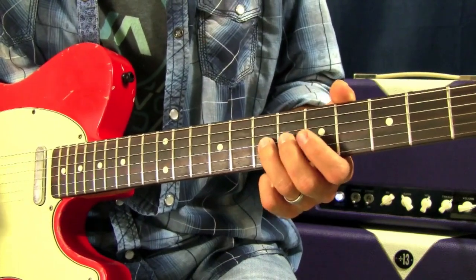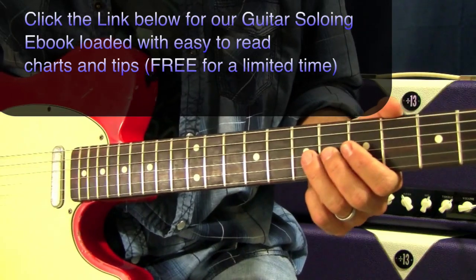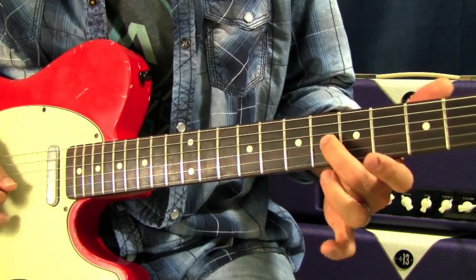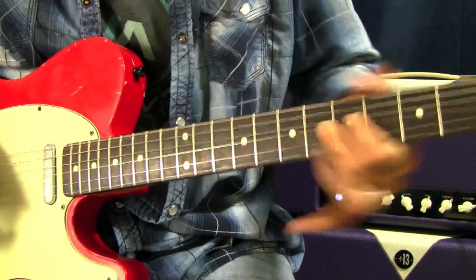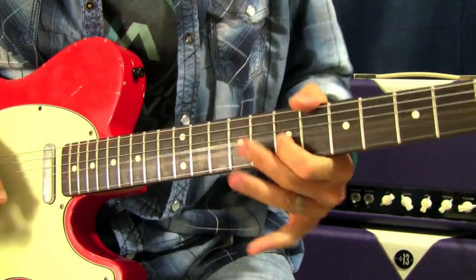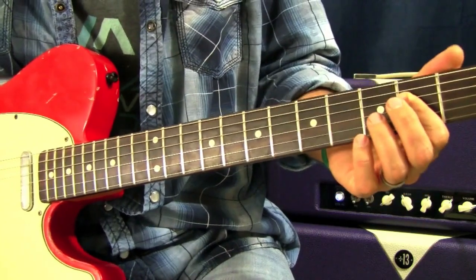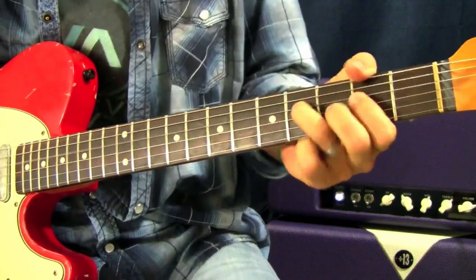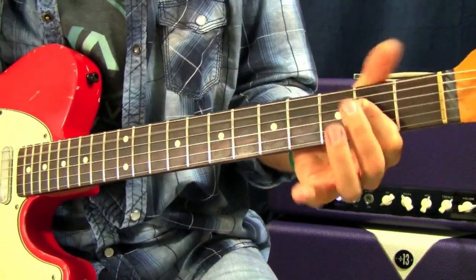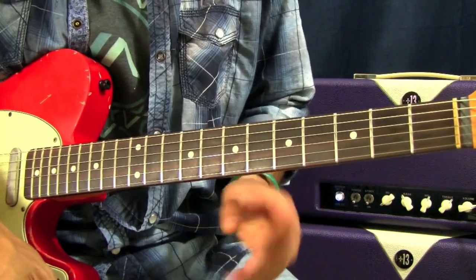Another one of my favorite bends is the half step bend. I'll show you how to apply all these different types in riffs later, so this is just a brief explanation. If a whole step is up two frets, then a half step bend is making this note sound like the next fret up. Where I love to use it is pulling the major note into the minor note — you get all those cool different licks. You can also use that in rhythm playing; it's not just limited to lead. Incorporating these bends in your rhythm playing is just a little way to catch the ear, a little hook.